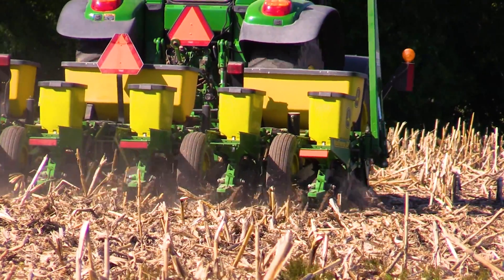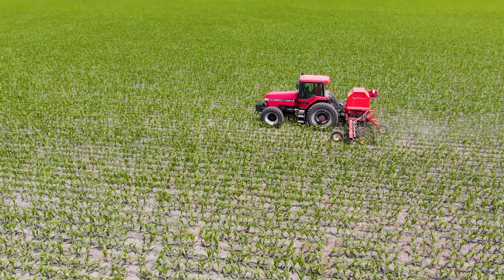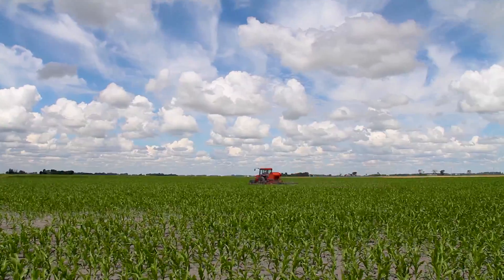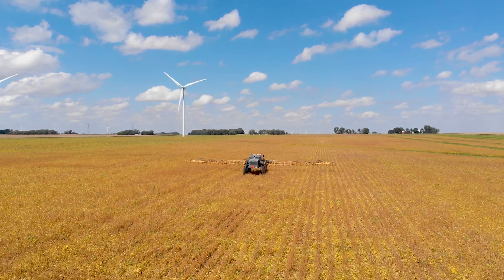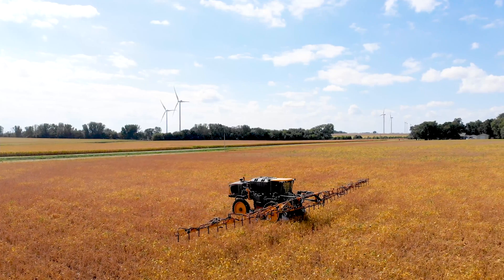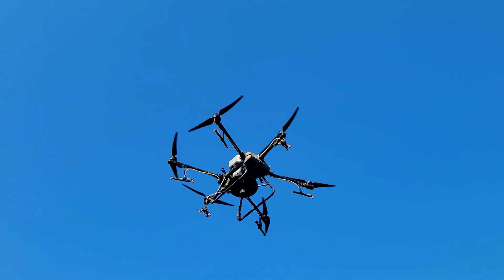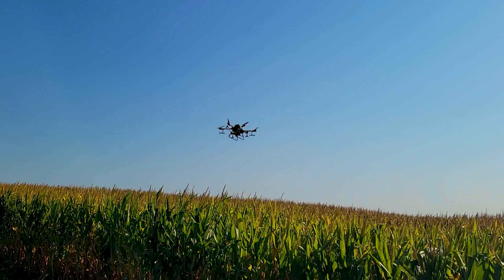By reducing your tillage you're keeping a lot more of that carbon dioxide in the soil and using less fuel. Quite a few Minnesota farmers are able to do no-till beans, which is great. With the farmers we're working with, one is chisel plow, two are vertical till, and the rest are no-till — and with no-till you don't have the tillage passes and the fuel use, so you're reducing the carbon you're emitting. When looking at carbon output from different methods: a highboy uses fuel but it's kind of a one-and-done pass. With the drone there's no fuel cost, but it can only do about 14 acres an hour so it's going to take a long time. With an airplane you have fuel costs there as well.